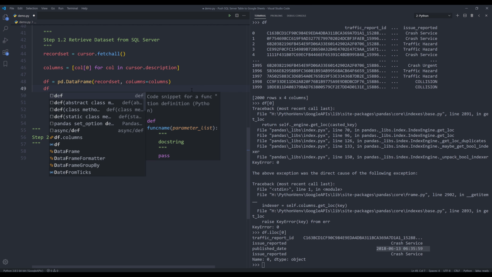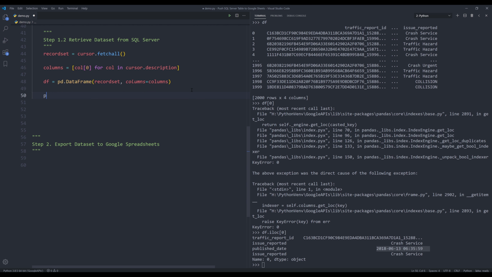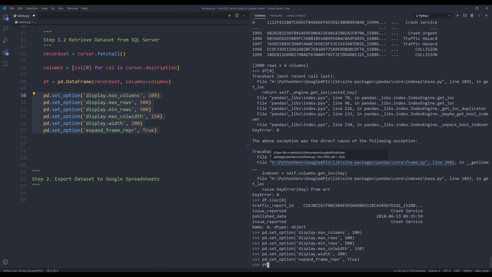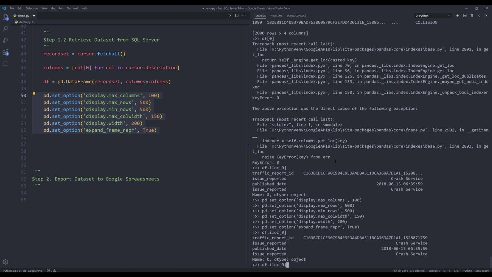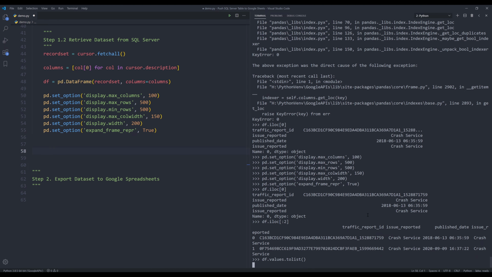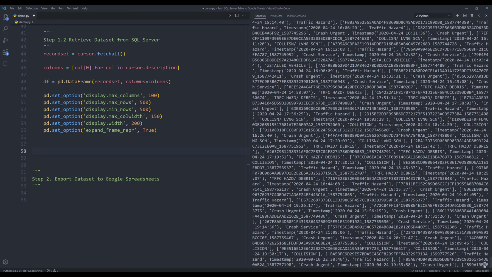Let me check something. Let me print the first two records. If I convert the data frame to values, then to lists, let me take a look at the output.